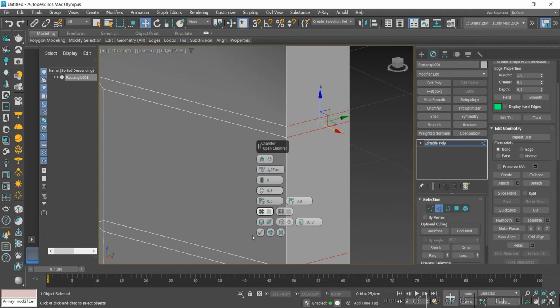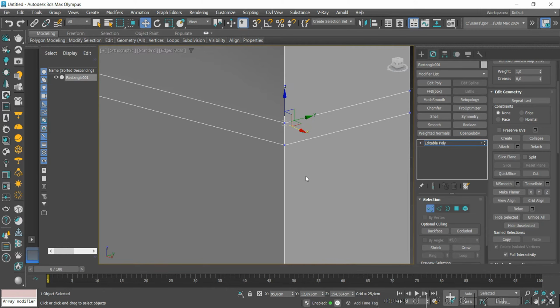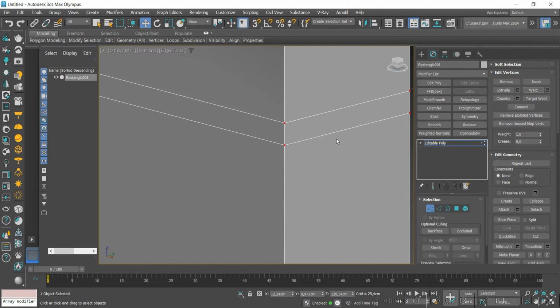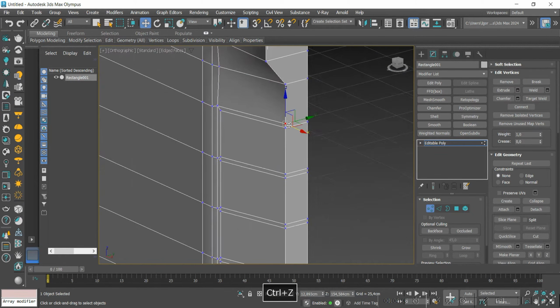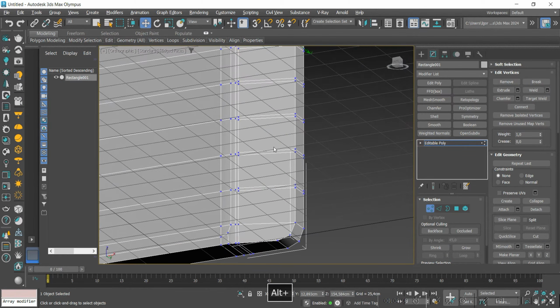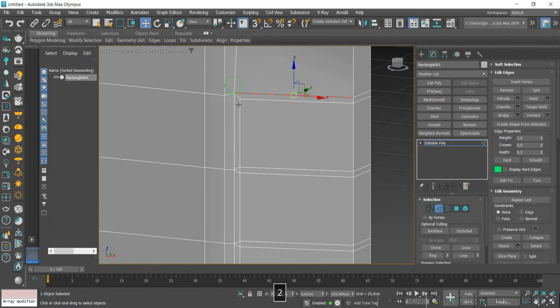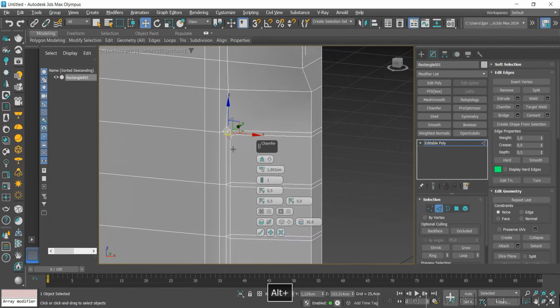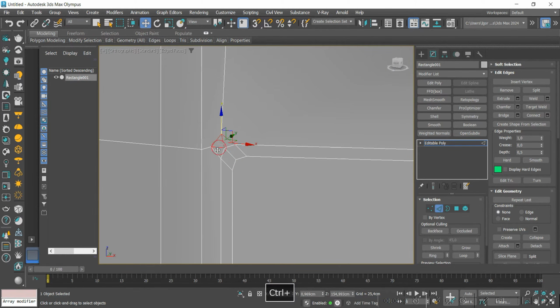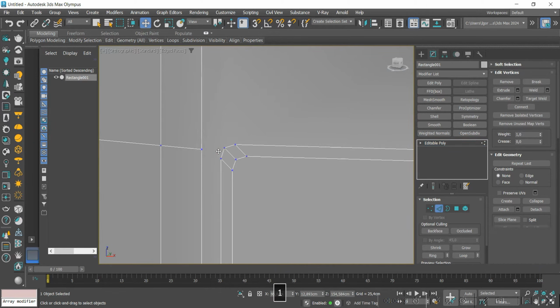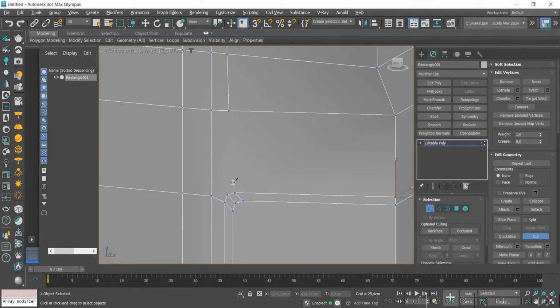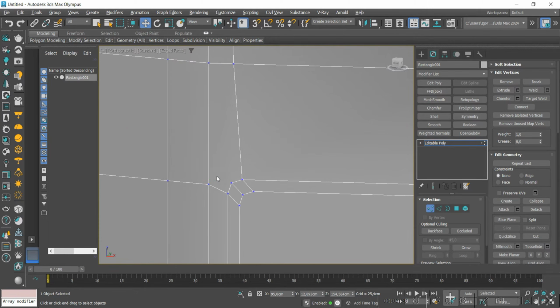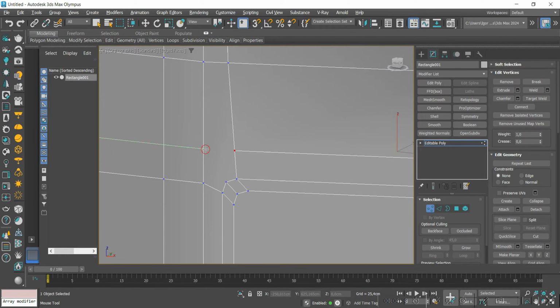and then selecting all the vertices, and we apply a weld to join all the points. We also apply a chamfer to the edges so that there is a curvature in this detail. We delete the edges and connect the vertices with the cuts. Here, we insert a new loop and connect to the dots.